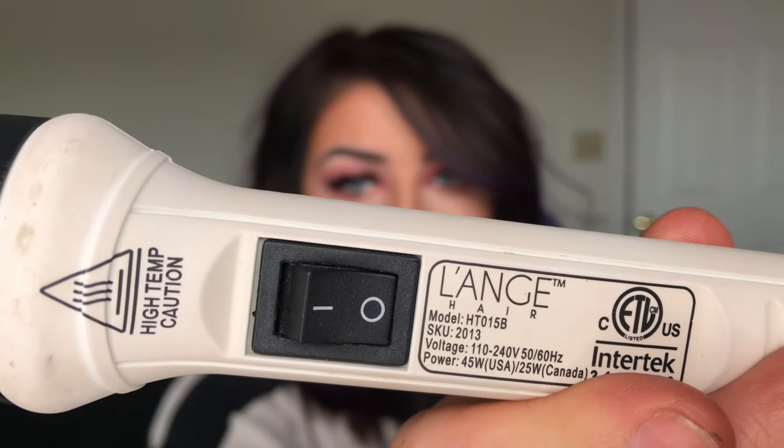You're either gonna need a curling iron or a wand. I chose to use the wand, it's easier on myself. It's this brand right here. I know you've seen it all over Instagram and Facebook. It's a really bomb wand. I really love it. I really recommend it.